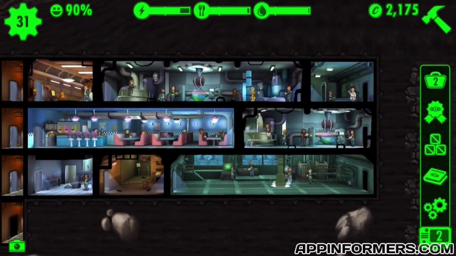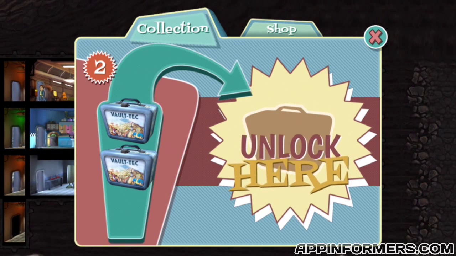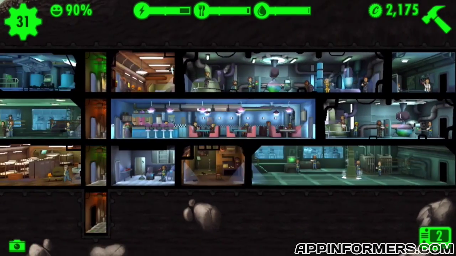And overall, just make sure you keep everything in balance. Use your lunch boxes, obviously, because those will help. But the main point in Fallout Shelter is to maintain balance. That will be the key to success in this game.